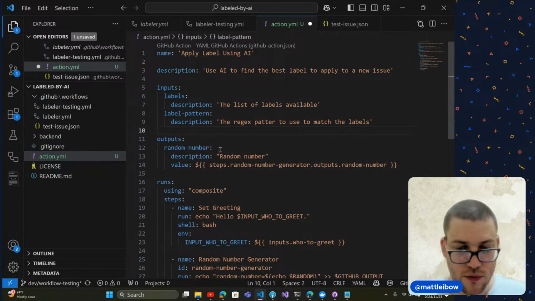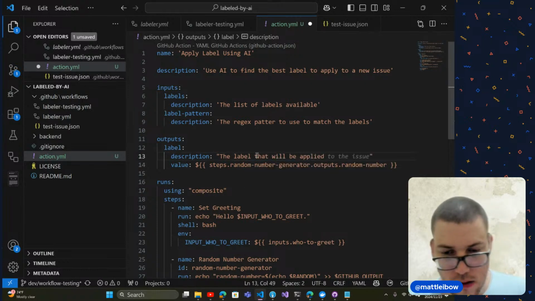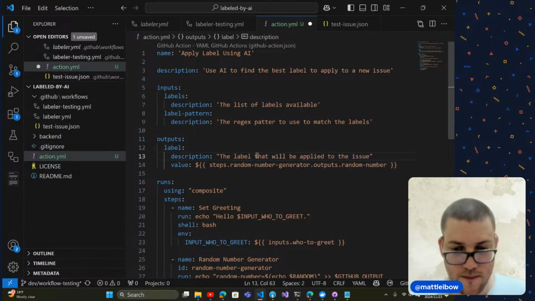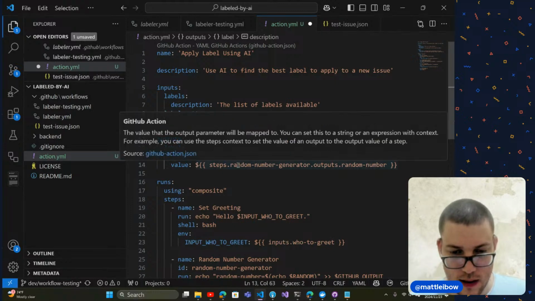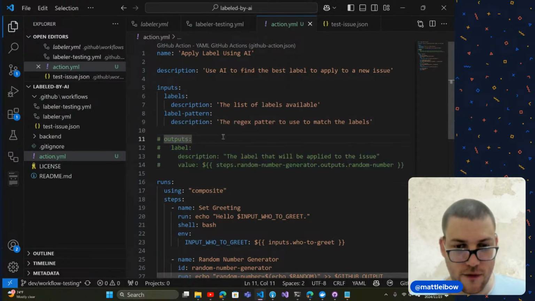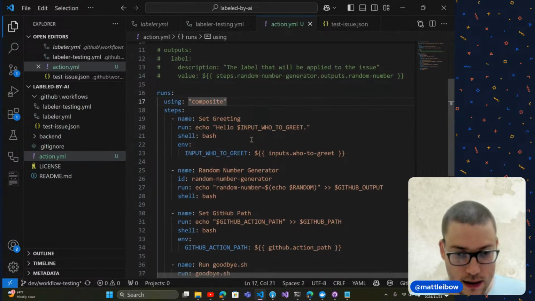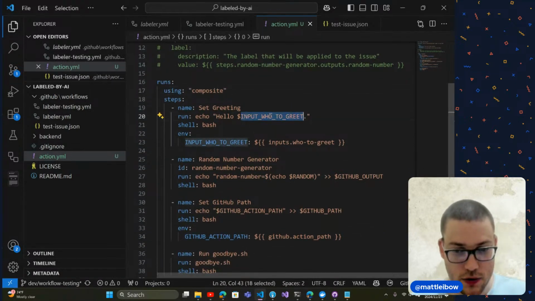So then we've got an output. Do we need an output? The label that will be applied to the issue. And our steps will be, no, let's not do outputs yet. Let's comment that for now. So we've got a composite. We're going to just say hello, input who to greet.